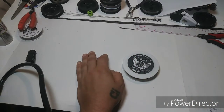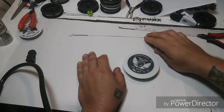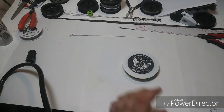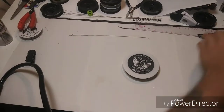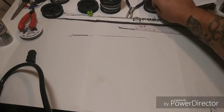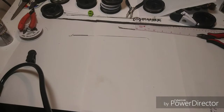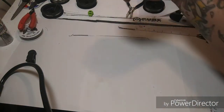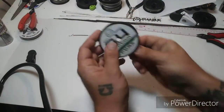Alright, so I have some 22 gauge nichrome. I already have it cut. So I have 22 gauge nichrome. That's going to be my core. And I'm going to take some. I was going to do 0.3, but I think I'm going to do some 0.4 nichrome. So I'm going to get some 0.4 nichrome. Here's some 0.4 nichrome.